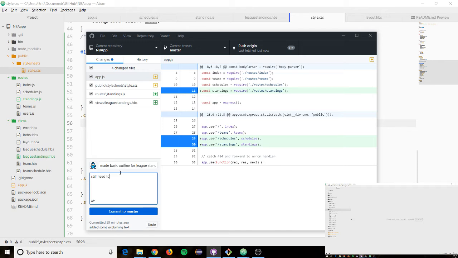Still need to verify how I want the standings data to look in the database.